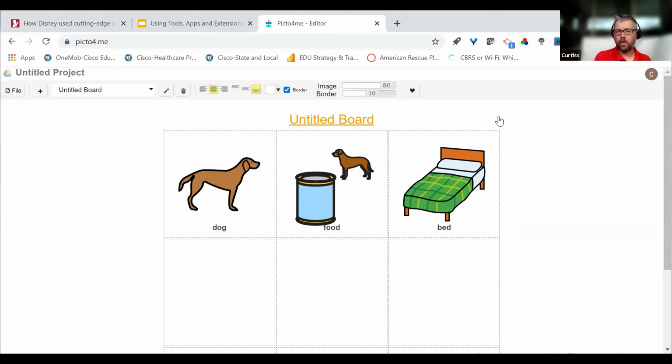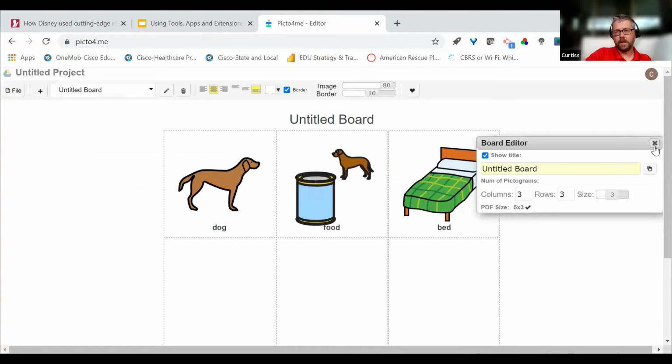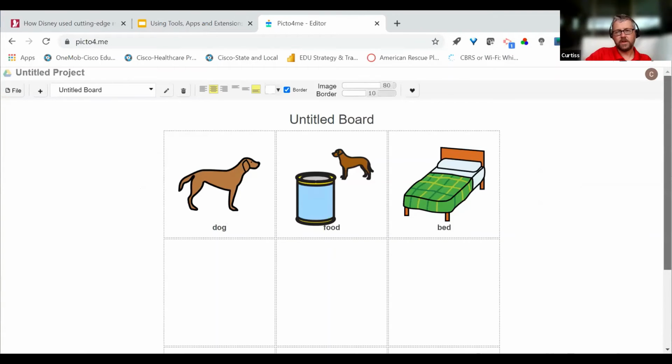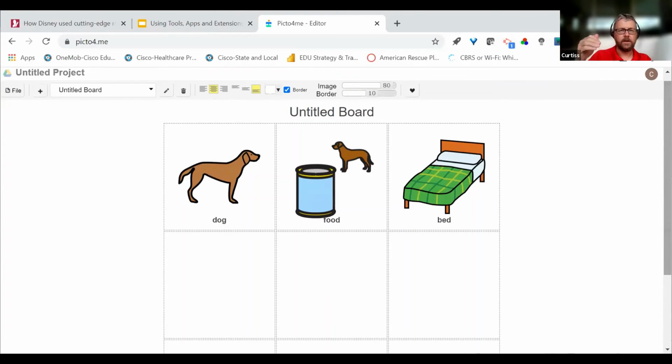But it's a nice program in that it gives you a lot of flexibility as a teacher, and it gives you a lot of flexibility as a student. When I'm done, I just can file it and then print it or save it however I want to do. Again, this is the free version of it. There is a paid version where you can do a little bit more. But again, if you're just wanting to create storyboards or you're just wanting to do sight words, something you can definitely do with Pikto for me. I always say Pikto for me, but I guess it's Pikto. Yeah, Pikto for me.